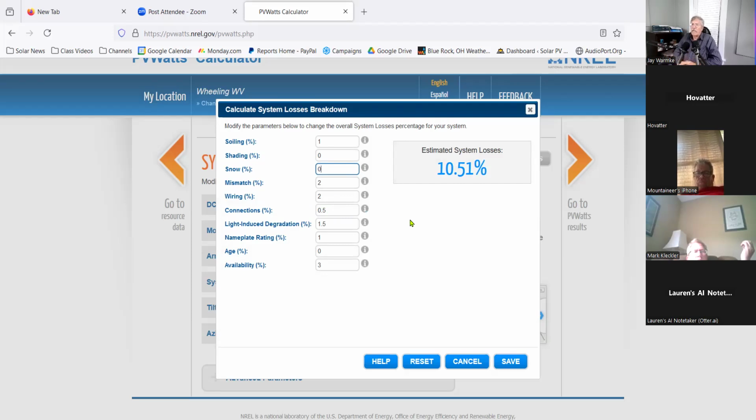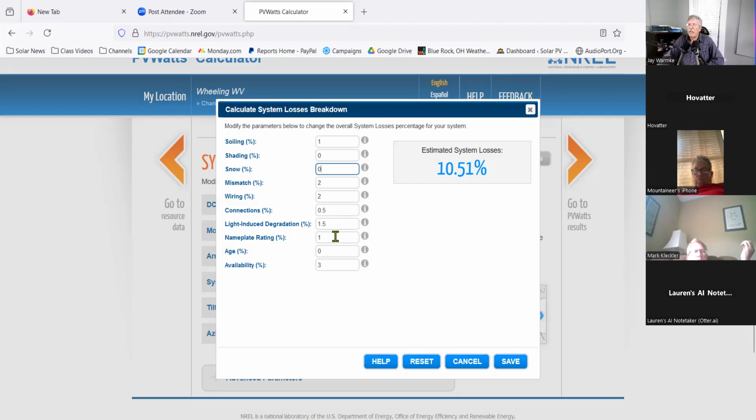Light induced degradation, that's LID. LID is something that happens with solar panels where after you start using them, within the first couple of weeks, they tend to degrade. Then it happens at the beginning and then it doesn't happen again. So when you talk about a panel losing 0.5% of its production every year for 25 years, well, 3 years worth of it happens in the first week. Then it slows down. So let's leave that in there.